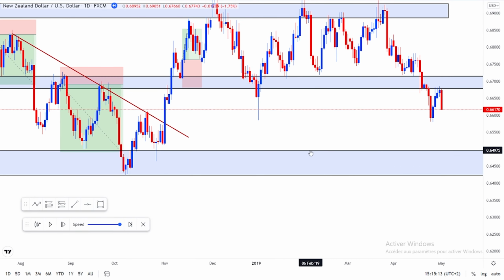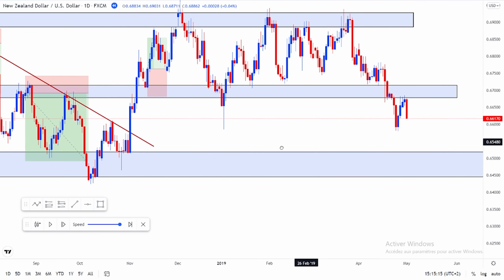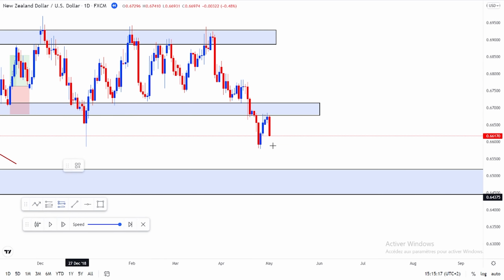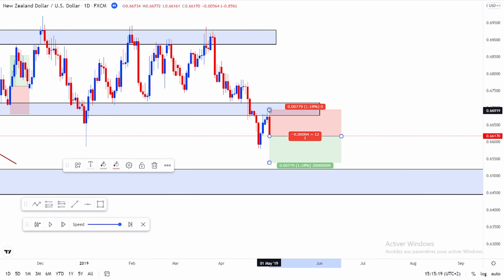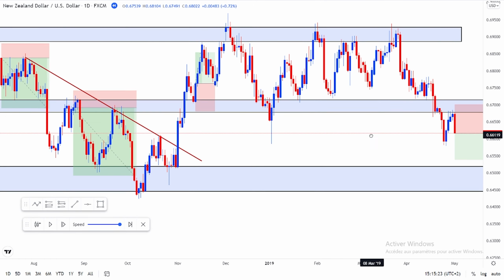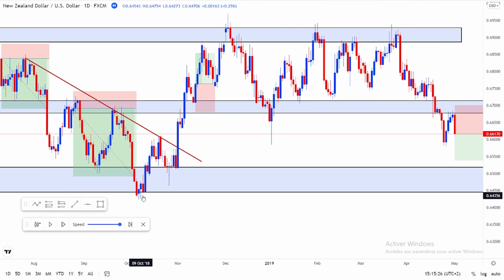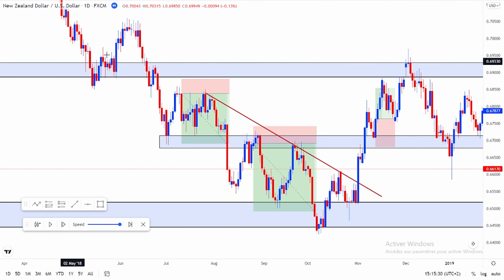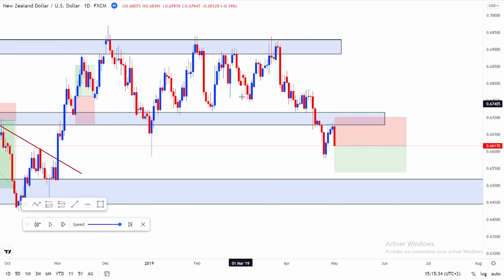I will definitely take a sell. My stop loss, as I said, should be above the last wick. This is the last wick. I should make it here. And for my take profit, I have a very strong support here. You remember this major support that reversed all this downtrend. It reversed it, and I'm sure that it will reverse this downtrend here.